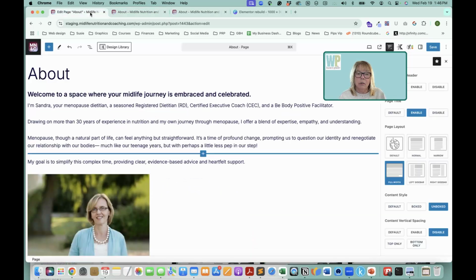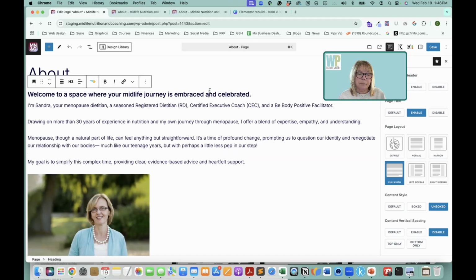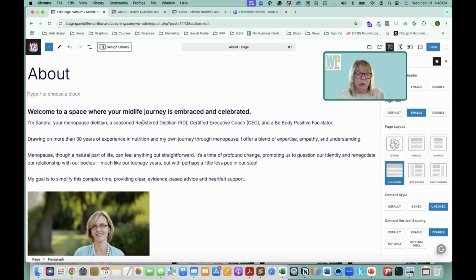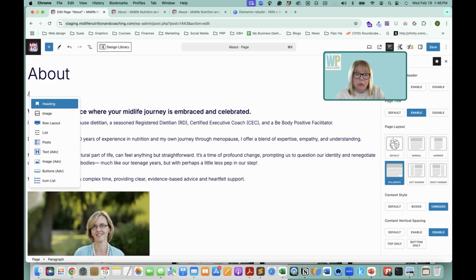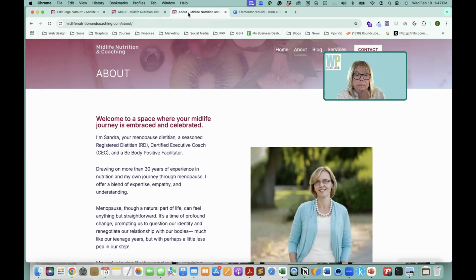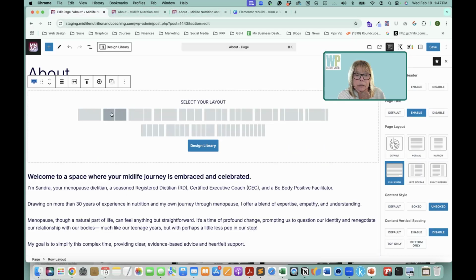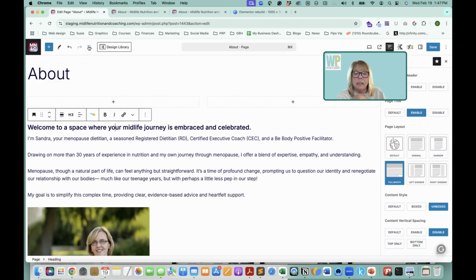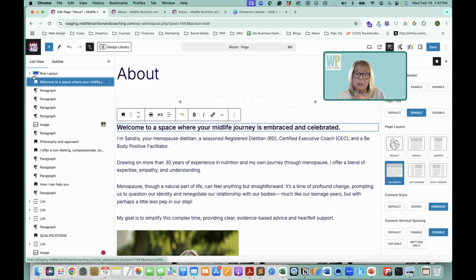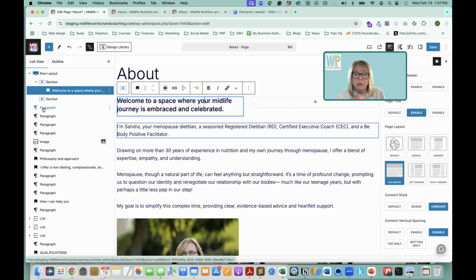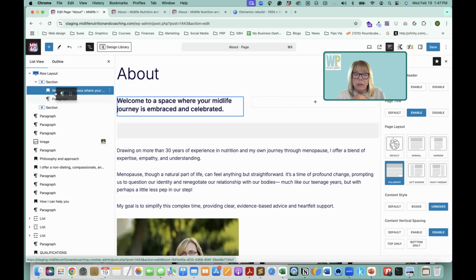All right, so I'm going to go in the back end here. I'm going to add before a row layout. And that's going to be 2 columns. Here we go. And I'm going to put all this stuff inside it. I think I'm going to come out here. It's going to be easier. There's my section on the left. There's the one on the right. So all this stuff is going to go into the right-hand section.